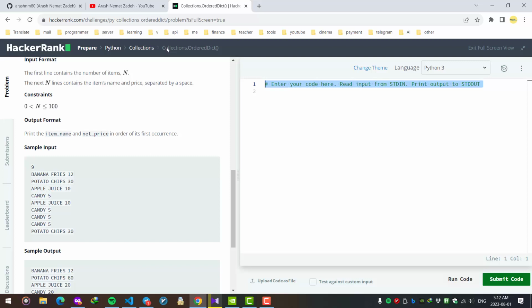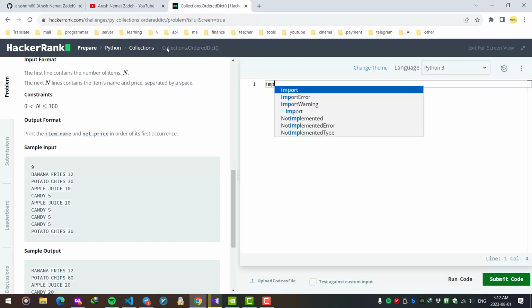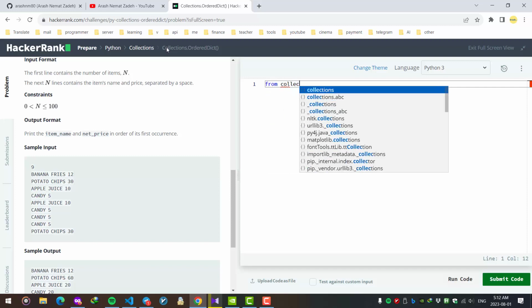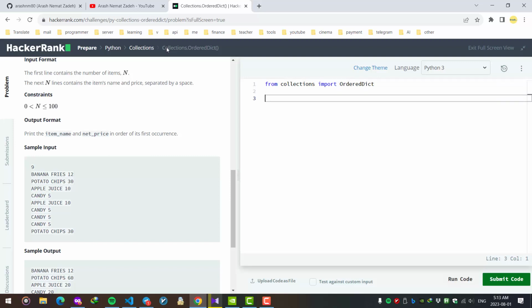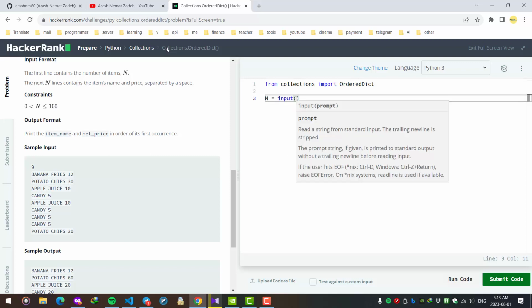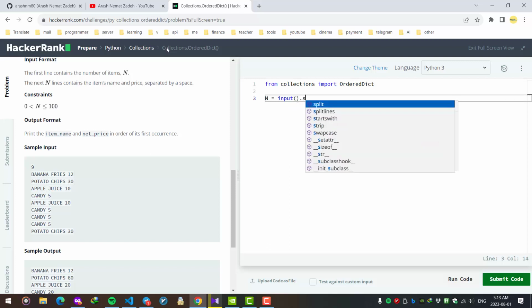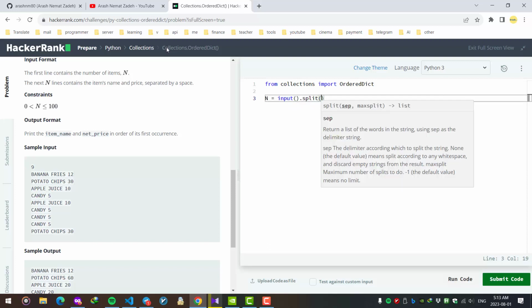First of all, we should write down from collections import OrderedDict. Then I should get n from the input, so n is equal to input dot split.